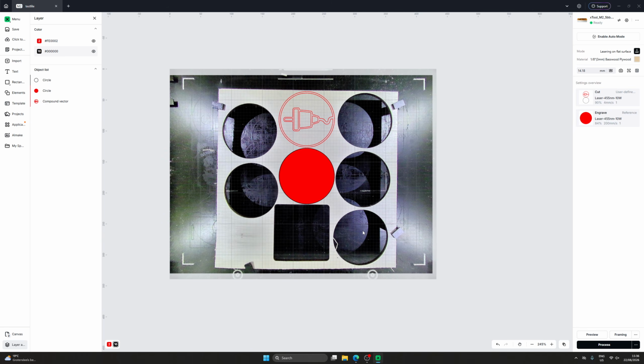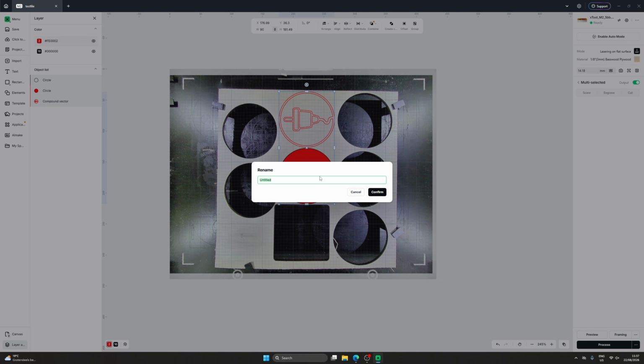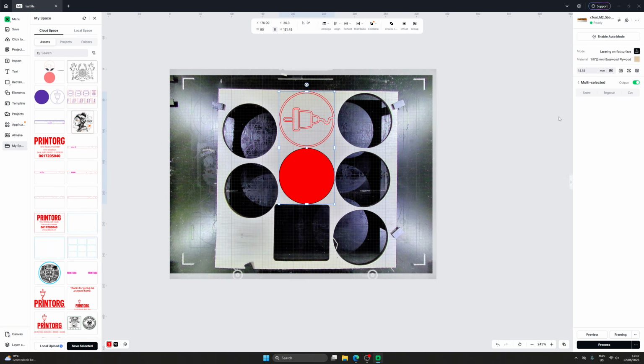We've all got it saved, and we want to add this because I've already tested it, so it lasers. We want to add this to our space. So you can export it as an SVG and use it in other stuff, or you can save it to your space. When you save it to your space, that also means that all of the settings will be synced. Not the material settings, but for sure your cutting settings and your layer settings.